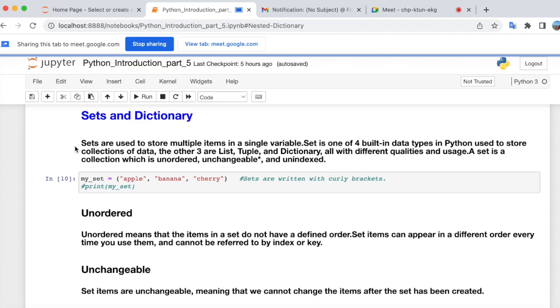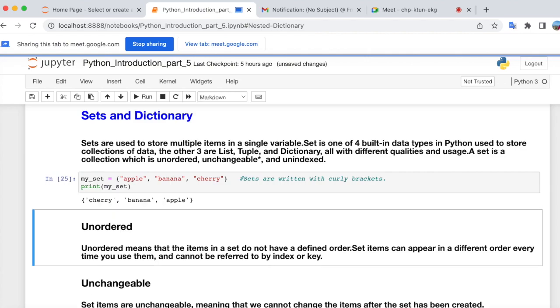Lists, we know, are changeable and ordered, and tuples also are ordered, but here the sets are really unordered. That means I just create a set here: apple, banana, and cherry, and a set we write with curly brackets. If I print this set, it shows the cherry at the beginning, even though it was in the last position.